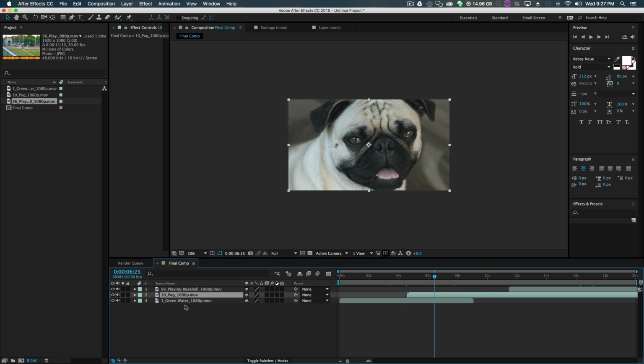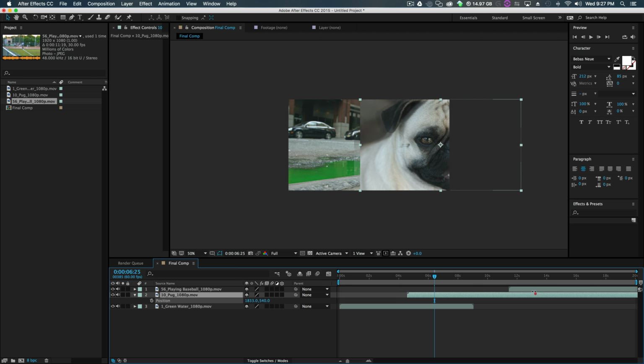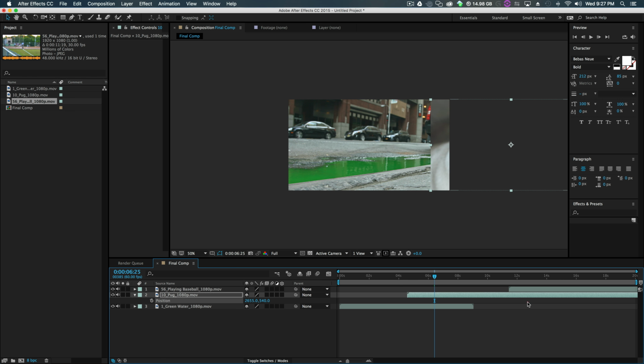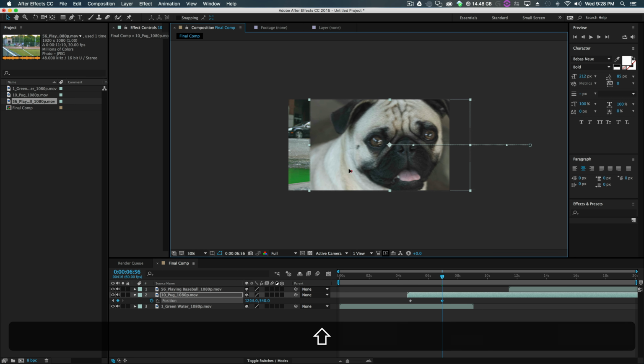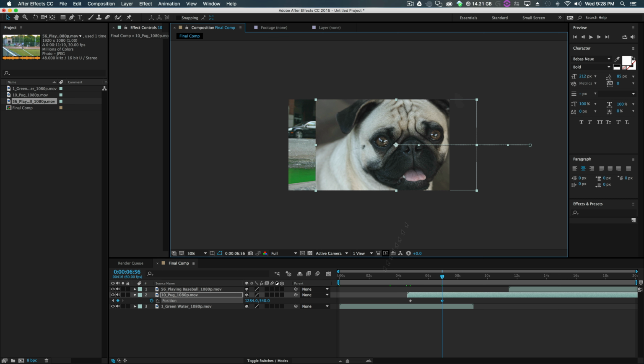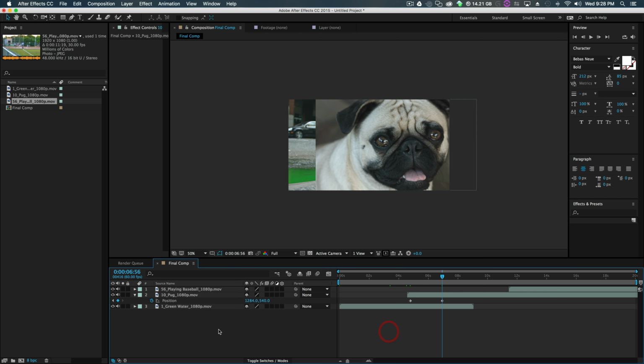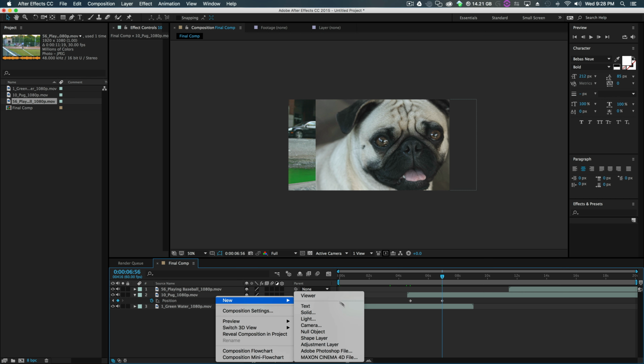So click on your layer, click P, and take the position and move it all the way over. I kind of have these memorized. It's like 2880, I think. Yeah, 2880 to make it perfectly aligned off the screen. So right there, it's going to come into frame. We'll keyframe the position, move over in time, move it over to about right here because we want the face to show right here.